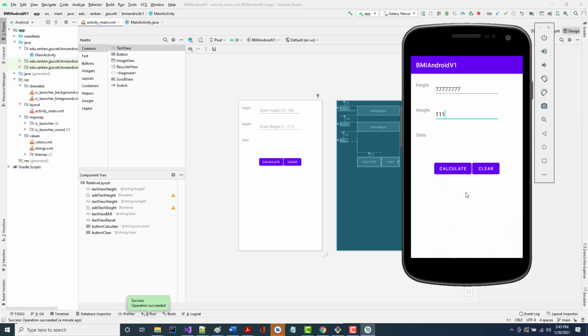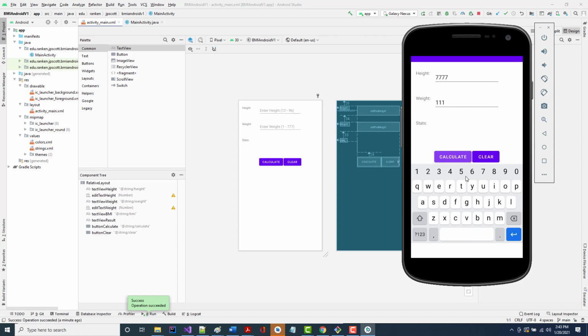Why isn't it showing it to me? Oh my goodness. It should be showing me the toast here, and it's not. All right, I don't know why it's not, but it's not. Okay, but it is not taking it. When I did this the first time, no problem with it. Everything, of course, when I did it at home by myself, it worked fine.